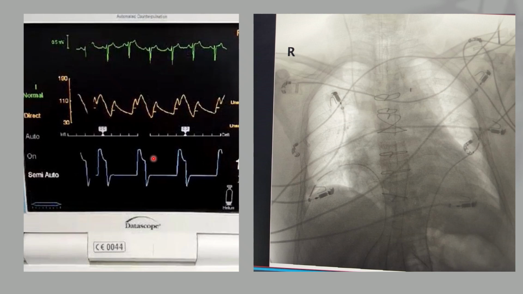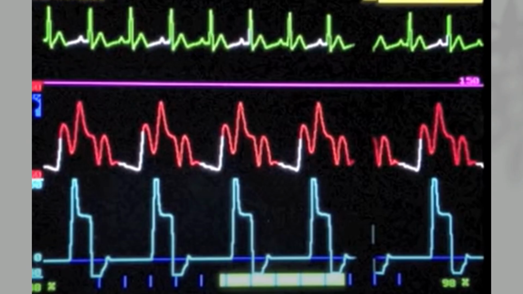Here I wanted to show an algorithmic approach for the troubleshooting. This is the same case after fixing the balloon. We can see proper inflation of the balloon, going at the dicrotic notch immediately, and adjusting the deflation.